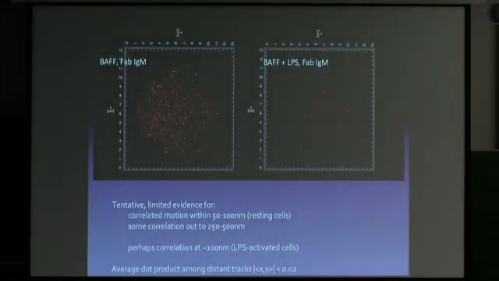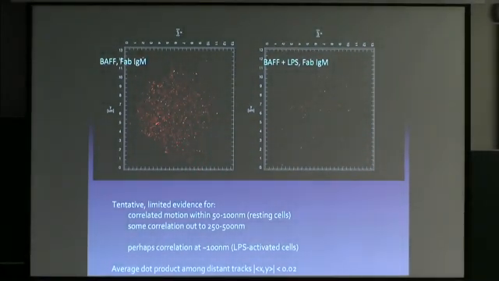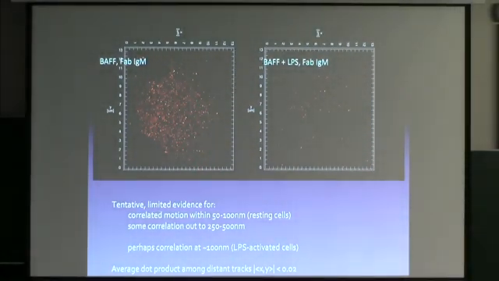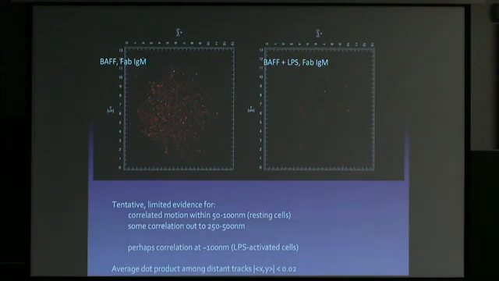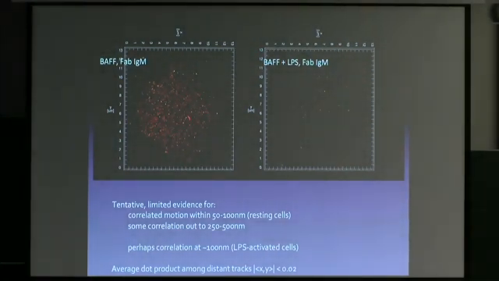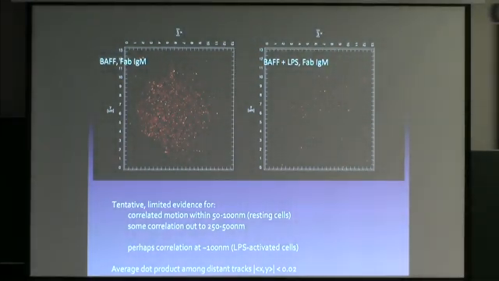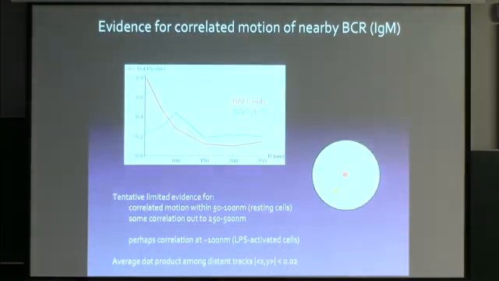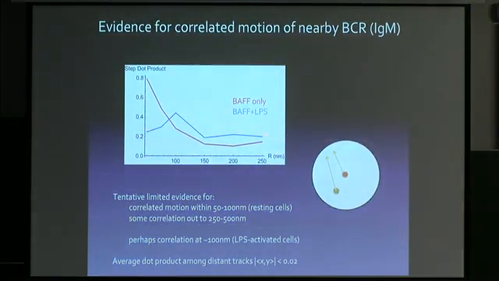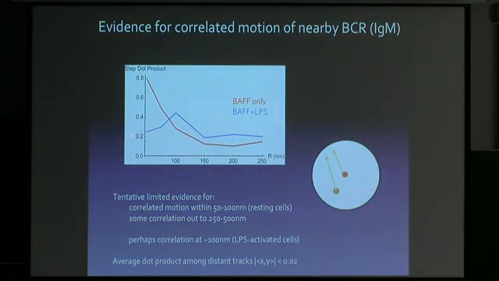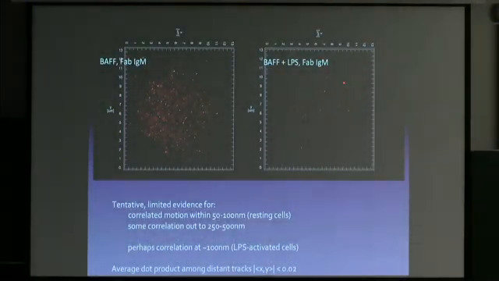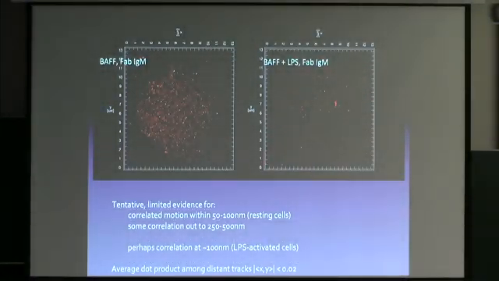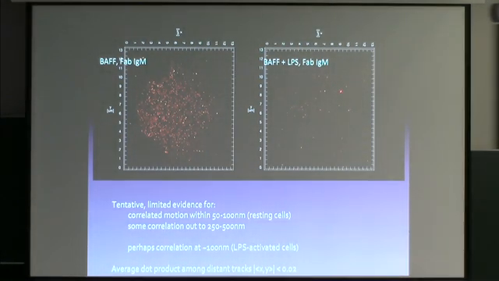Let me just remind you that the BAF-treated cells, the inactive cells, which would correspond to the red plot here, were showing clusters of about 100 nanometers in the static imaging, whereas the more active cells, this is BAF-LPS, have less correlation. There's something up with this image, but they also had bigger dots and some small dots in between.